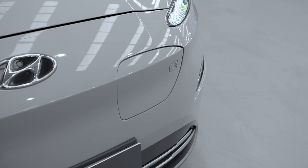Meet the Hyundai Kona Electric, a compact SUV that's making waves across the EV world. At first glance it might look like your typical crossover, but there's more beneath the surface. With its sleek design and subtle electric badging, the Kona Electric blends in while standing out, but it's the performance and efficiency that truly sets it apart.